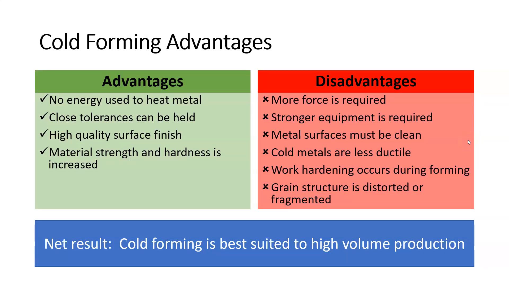What are some of the advantages and disadvantages of cold forming? First, the advantages: there's no energy used to heat the metal. Remember, some of the temperatures with hot forming were up in the 900 to over 1000 degrees Fahrenheit range. That takes a lot of energy to bring large pieces of metal up to that temperature, so taking that out of the equation means energy usage goes way down.